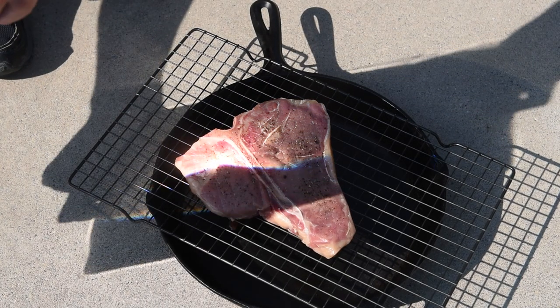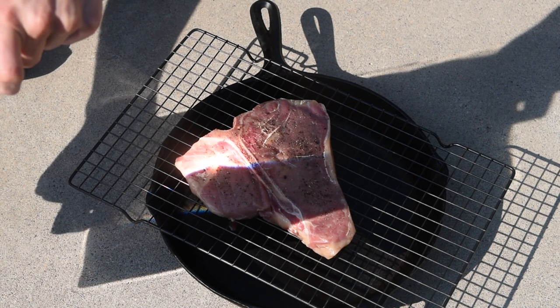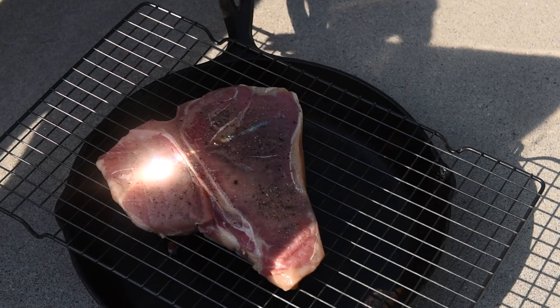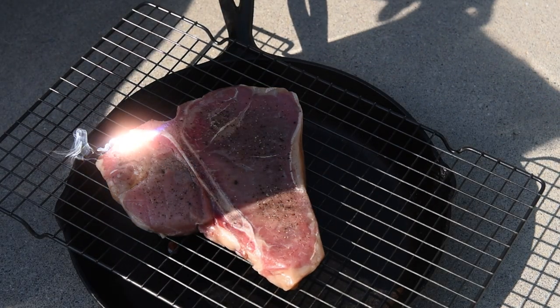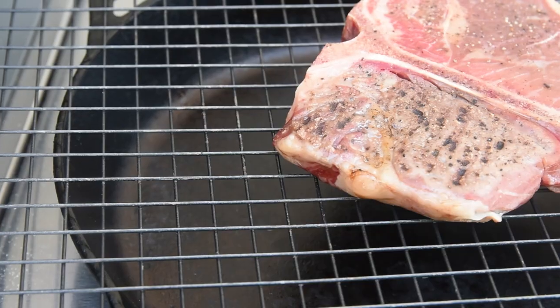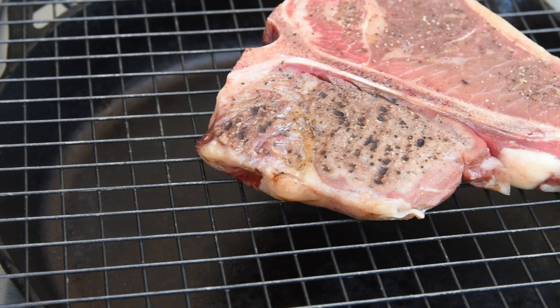You know what the difference is between you and me? I make this look good. Using the Fresnel lens is a bit of a learning curve where you try to take all of the light that comes through the lens and focus it at a very small single point. You have to get the angle of the lens just right and the right distance from the meat. But before too long, I had it hot enough to sizzle the fat and made a bit of smoke. But here's the problem — it'll take forever to sear the whole T-bone, and the lens big enough to do it well was going to take two months to arrive. It's not the best sear you've ever seen, but considering the tools I had, I was really happy with it.